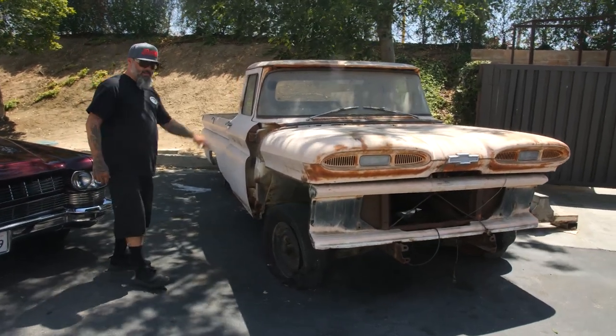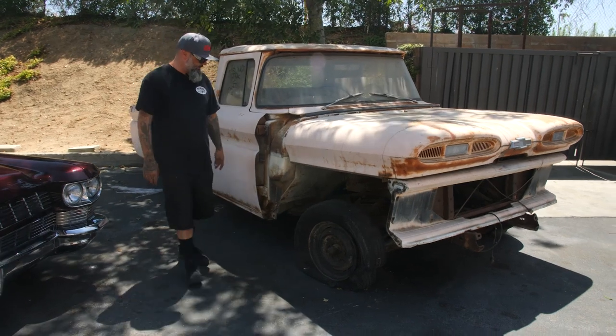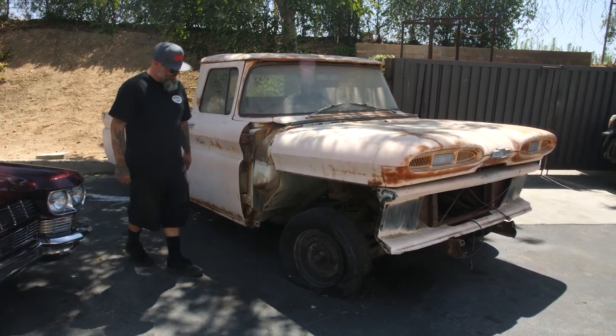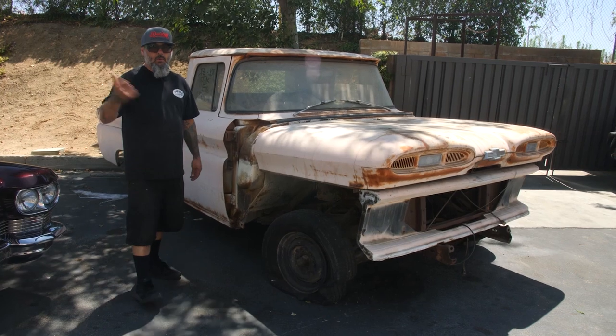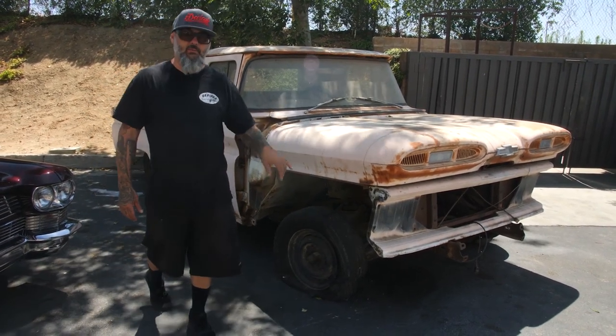Kind of near and dear to my heart because this was my first truck. Well, not actually this truck, but one like it. As a kid, when I was 14, my mom and dad bought me one and I abused the hell out of it. This is a torsion bar model. We're going to actually put a whole new chassis, rear end, disc brakes, LS motor. This thing is going to be fucking bad.